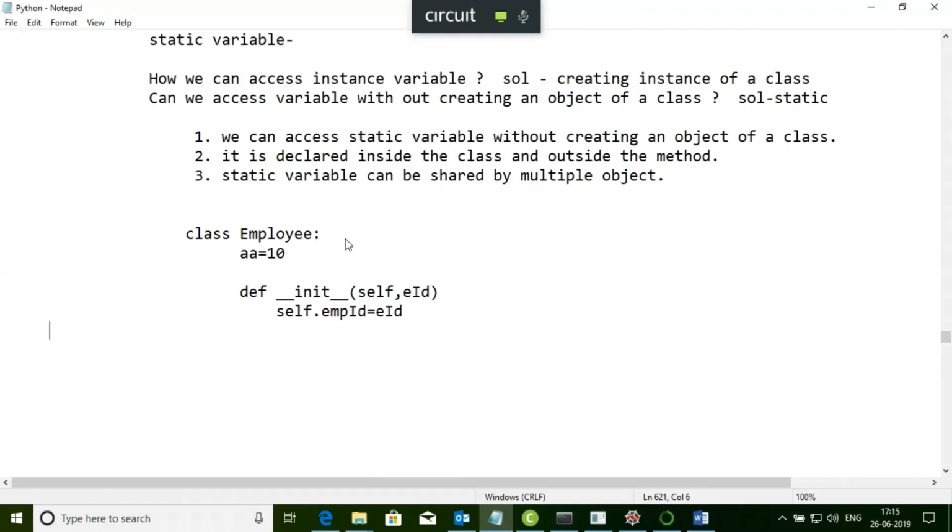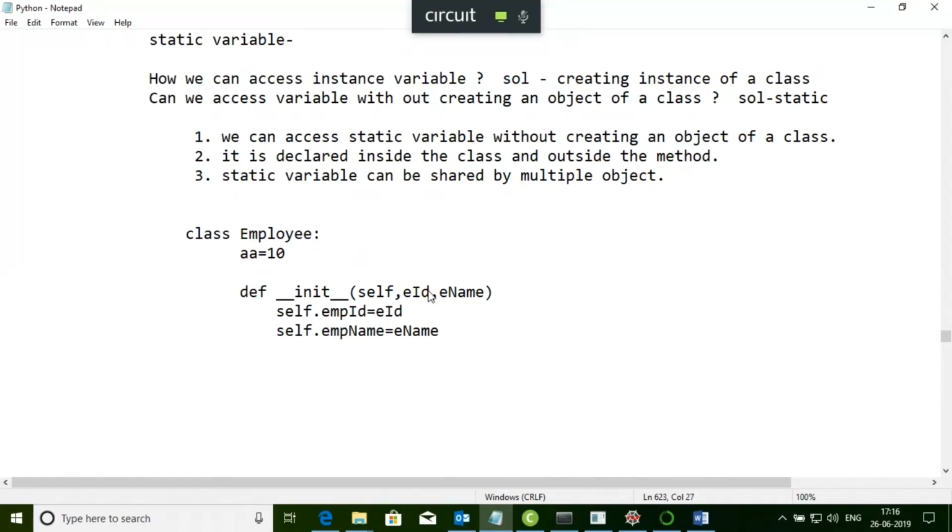Similarly, you can define another one, self.empname equal to ename. Now inside this class, I'm declaring one method.